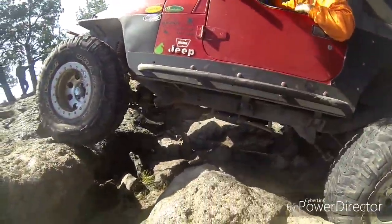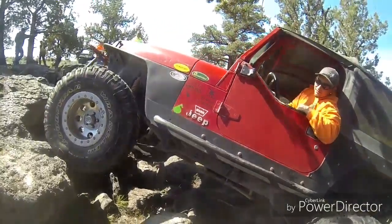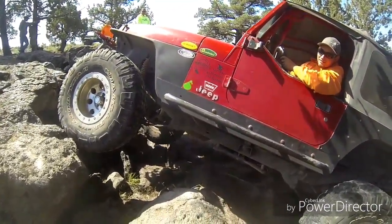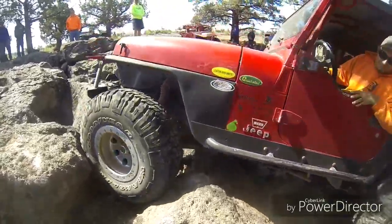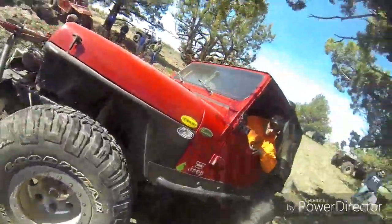Oh. Is that one gonna pull up? Oh, come backwards a little more. We'll get a little more lined up. Yeah, that one's gonna drop a little bit. Keep going back. Back, back, back. Get that driver tire over here.